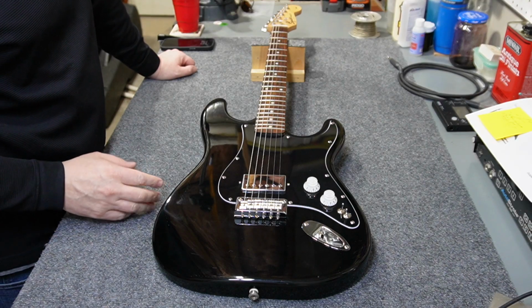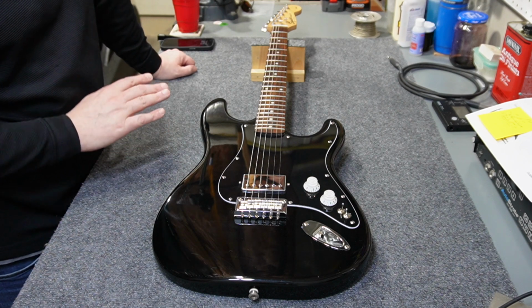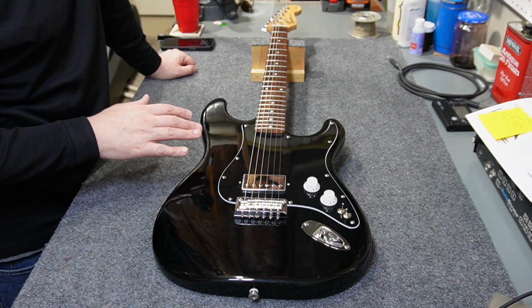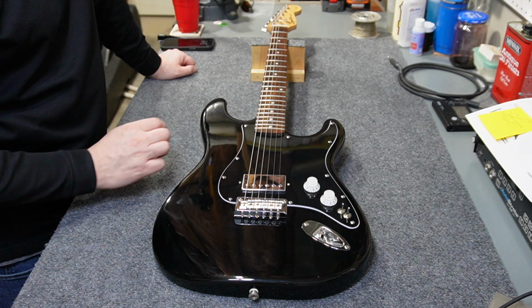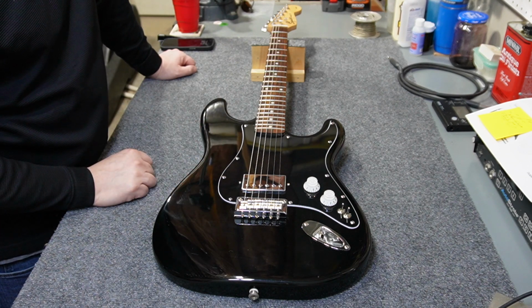And real quick, before I go and grab the other guitars, one thing you should have noticed is that this guitar makes absolutely no sound. I mean, it's like dead quiet whenever everything's in its normal setting. I don't know, I attribute that to the humbucker and all the shielding that I did. It's a very simple set of wiring, but I'm really impressed with the noise control.